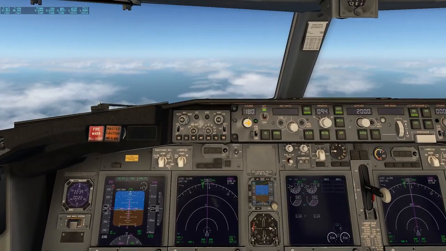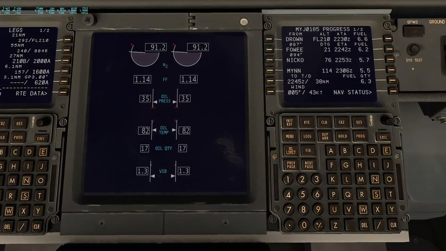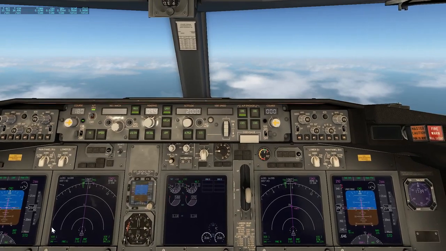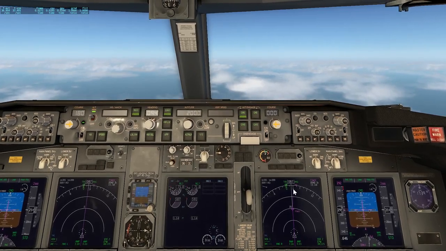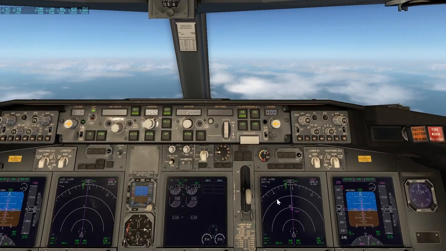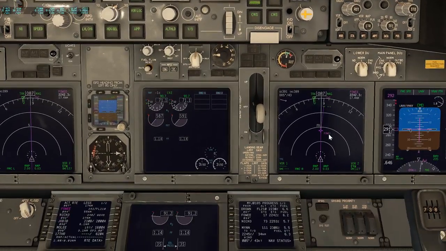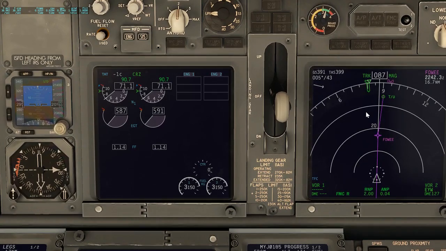To Foley, and then 38 miles to top of descent, which we're supposed to see that point already on the other display, which is here, but for some reason it's not showing the full 40 miles. There's a shadow here somewhere, so momentarily it's gonna come out here. You see, it's coming out from the shadow. So this is our top of descent point.